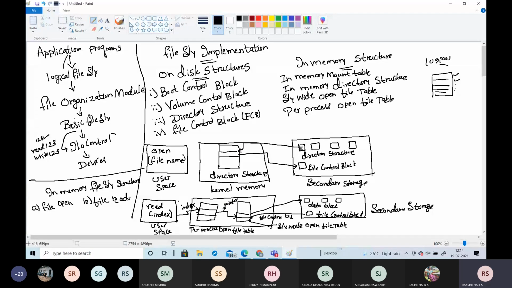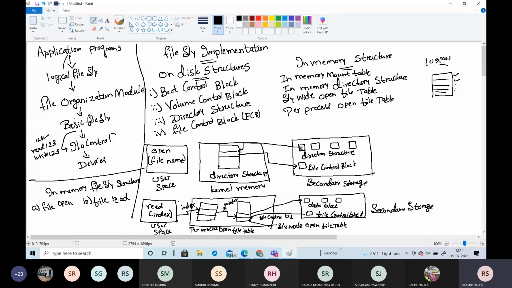So this is the diagram for the in-memory file system structure. The in-memory file system structure is nothing but the different structures which are present in the main memory. If you look into this, it is the main memory, so we are going to call it an in-memory structure. The first one is an open file system function call, and the second one is to read a file.